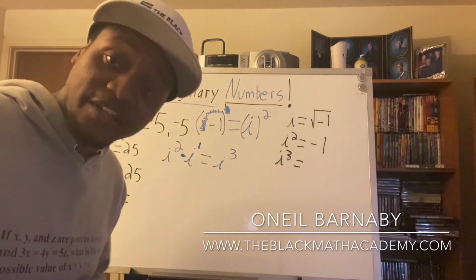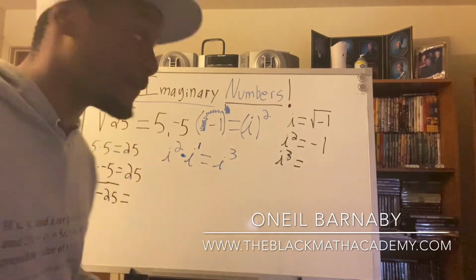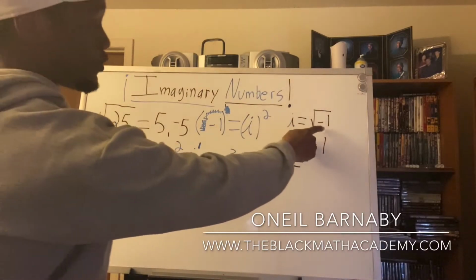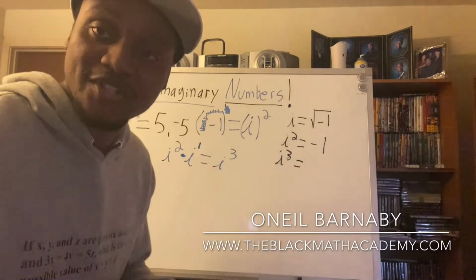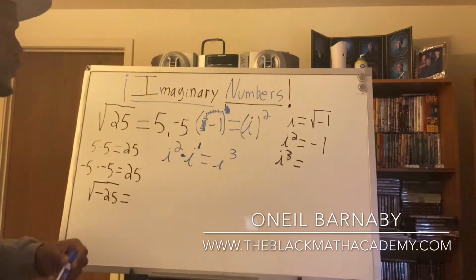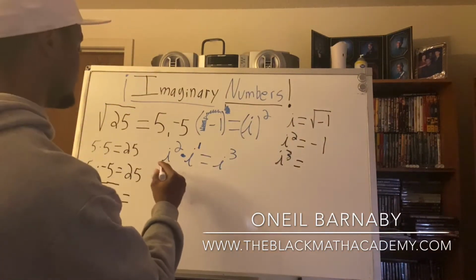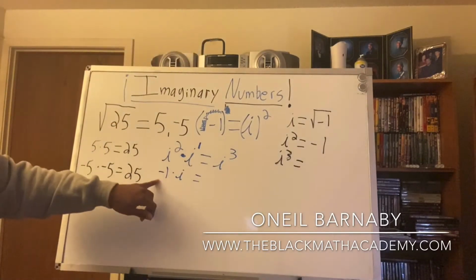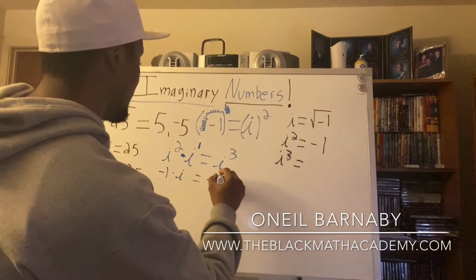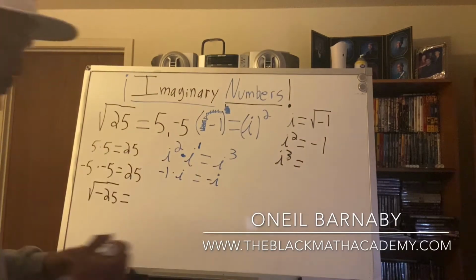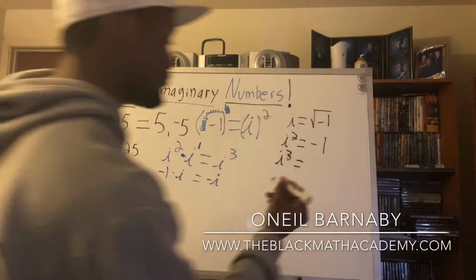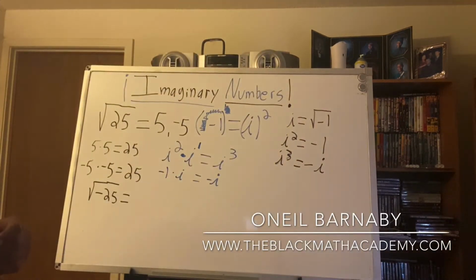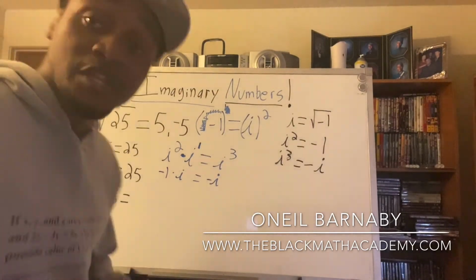Luckily, we know exactly what i squared and i are. i squared, we know, is -1, and i is the square root of -1, but i is also equal to itself. So i is i. So we can say from here that -1 times i would be the answer. So -1 times i is -i. So i cubed would be equal to -i. You see what I'm saying? And we can go even further.